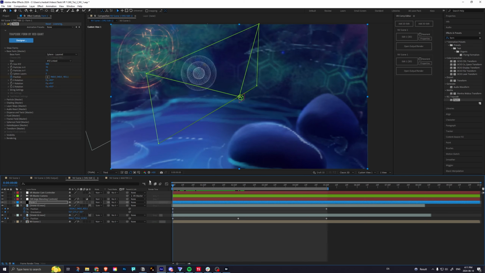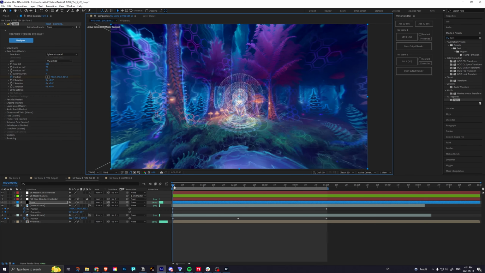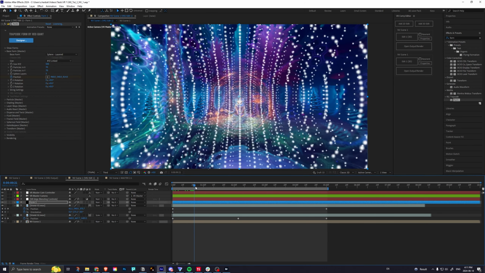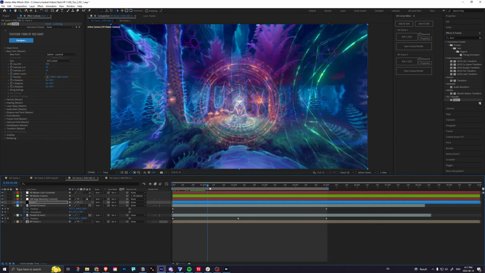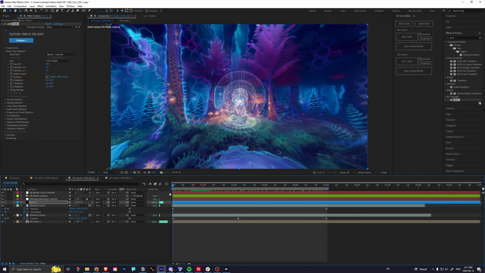So this is just to give you an idea of what we're working with in the 3D space. But I'm not really too worried about finessing that in this moment. I just want to make sure that I can composite these 3D aspects moving through this space while the background stays the same.